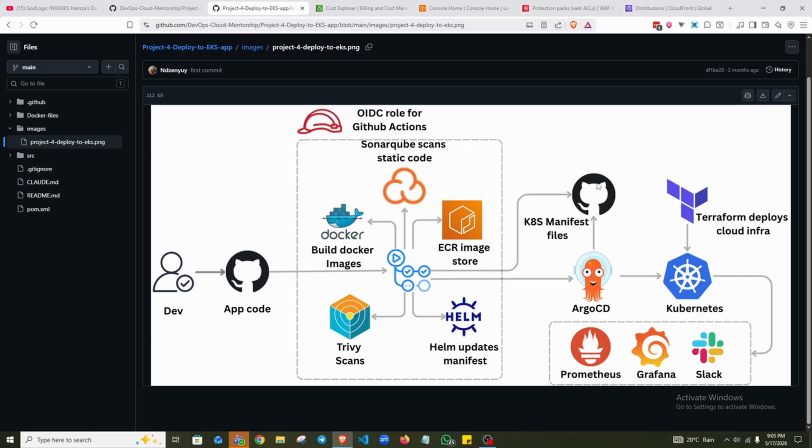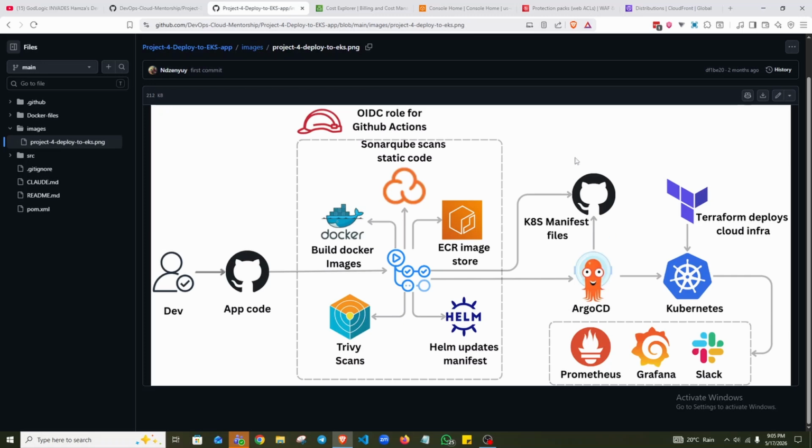We're going to push it inside our second repository, where Argo CD is the resource, or the application if you can call it that way, that is monitoring this second repository in such a way that once there are any changes, Argo will trigger a new deployment on Kubernetes. We're going to see how all of this setup is. Argo is really smart. It will make our infrastructure really very smart.